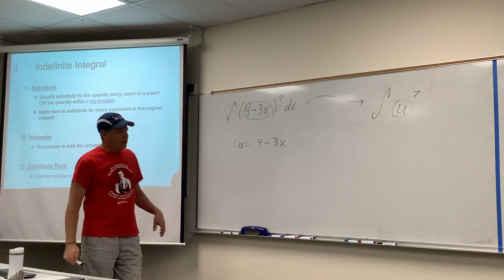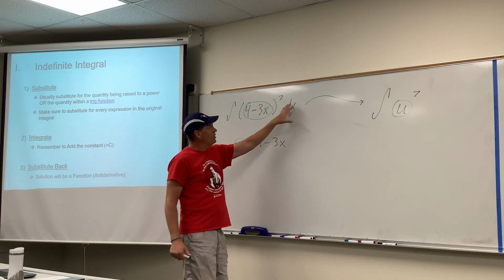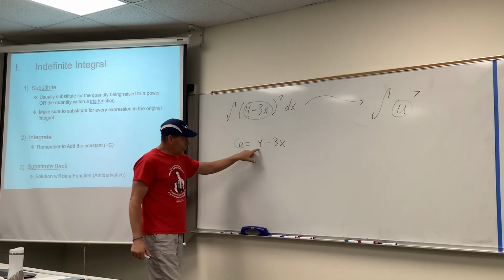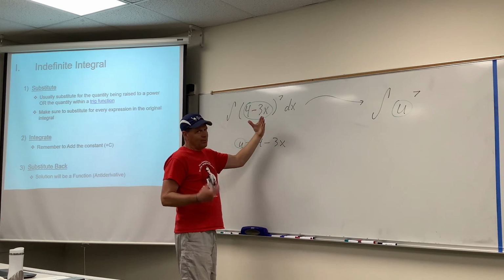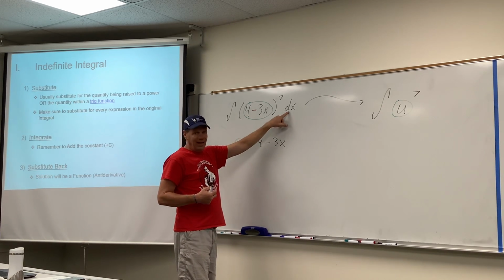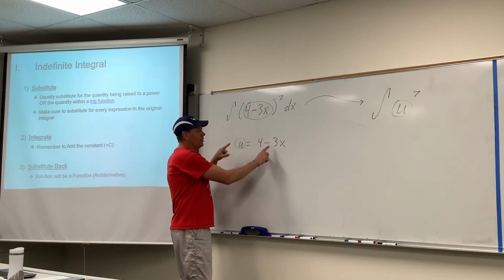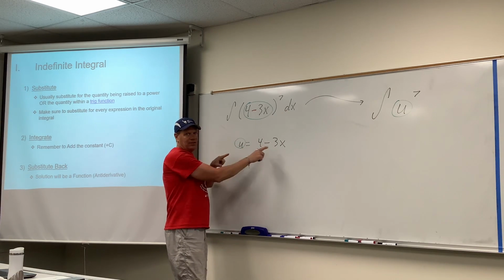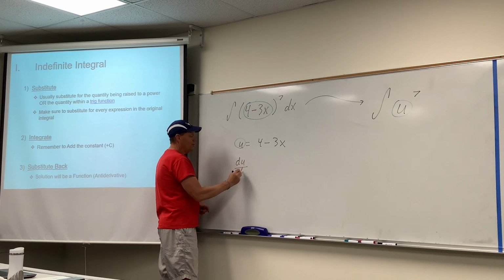Here's what I always tell people. Once you make that original substitution, anything else that's in this original integral will be built from this. Every time, the next step, in my opinion, would be to build a dx from this. That's the motivation behind differentiating both sides with respect to x. So this side becomes du/dx.